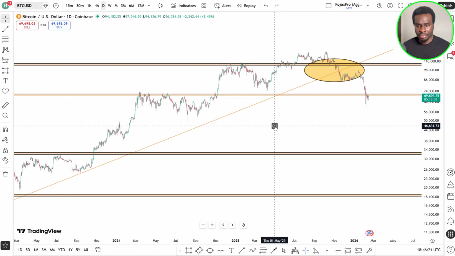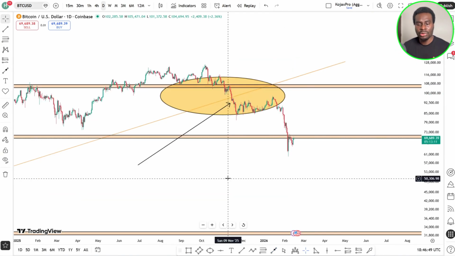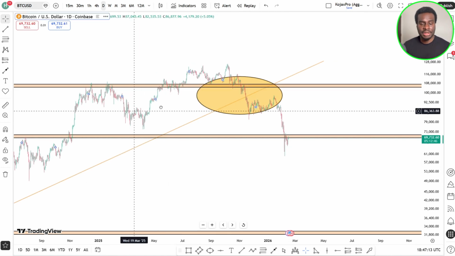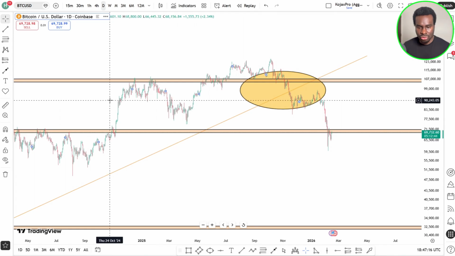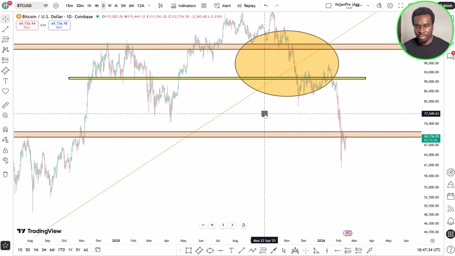Now, on the daily time frame, right from this point when the overall trend line was broken, how can we capitalize on the move to the downside on Bitcoin? I'll show you how to do that in a simple way. The first step is to map out your daily level. So I'm going to come out and map out the daily level because we're on the daily time frame, and I can see that we've got reactions right about here. And our daily level has been plotted down nicely.